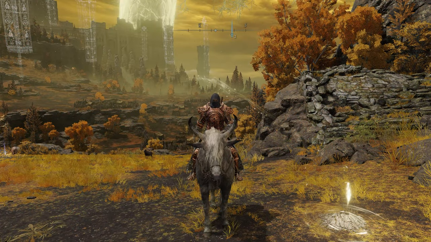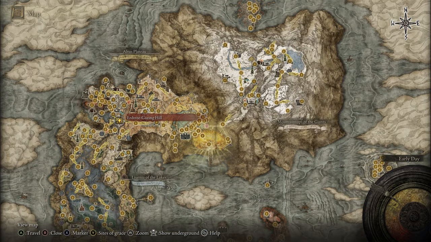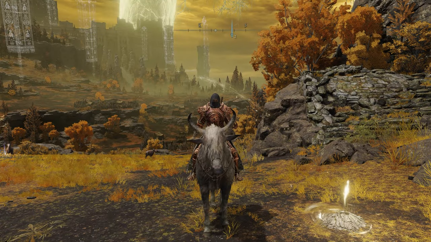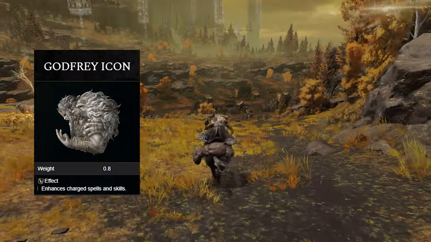And I'm going to start Altus Plateau here at the Erdtree Gazing Hill. And we're going to make our way down through this cave over to the Golden Lineage Evergaol, and we'll fight Godfrey the Grafted. And he will drop us the Godfrey Icon Talisman, and it only takes one key.